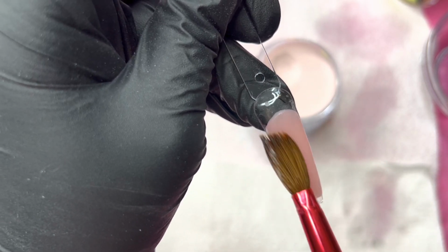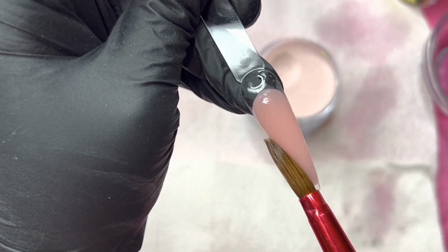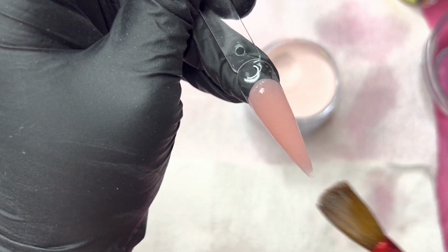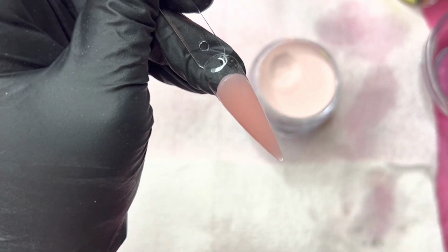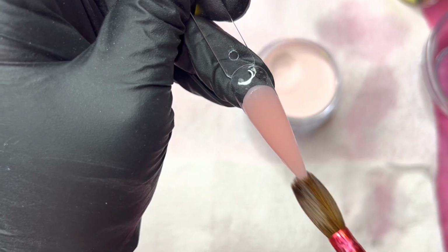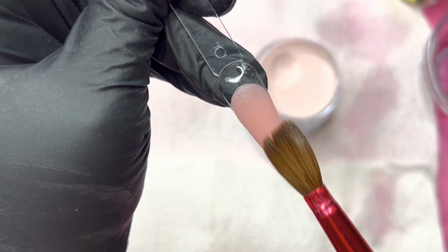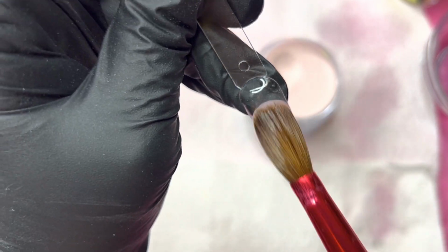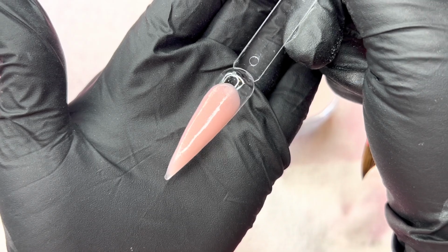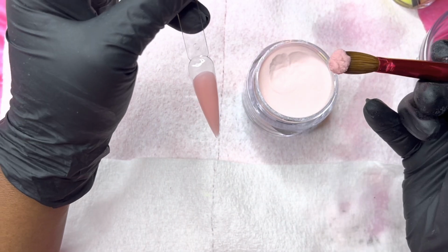So I just personally think that these powders dry a little bit more on the quicker side than some powders that we're used to. However, I personally love that. I love powders that make me work a little faster. I love powders that make me move faster, because it just cuts down time on doing sets. And I just tend to like how those lay better. So yeah, I honestly don't have any complaints for their cover powders.